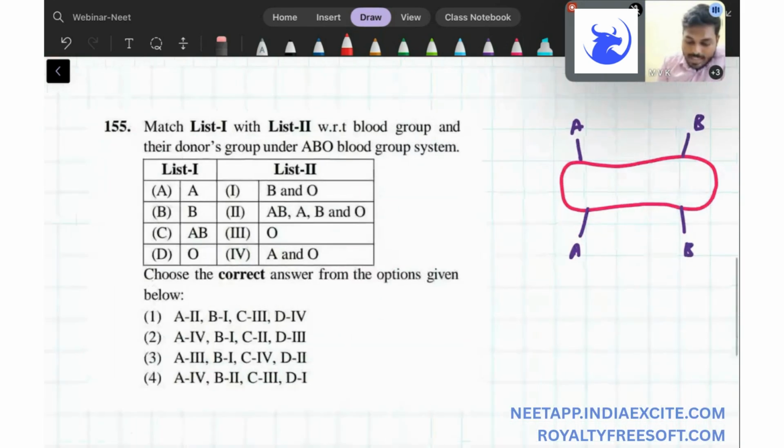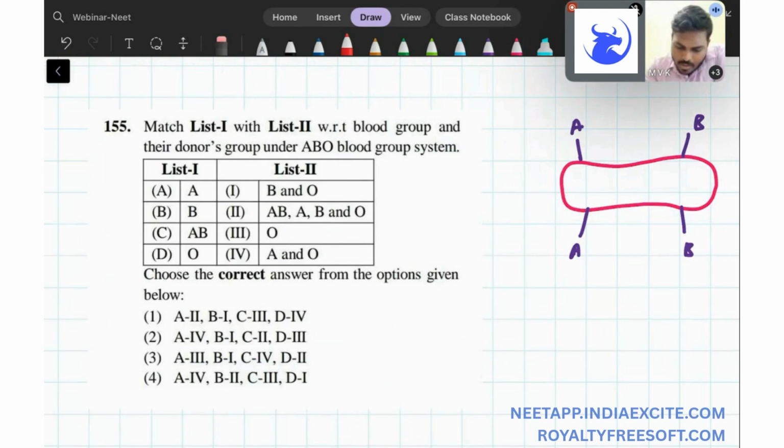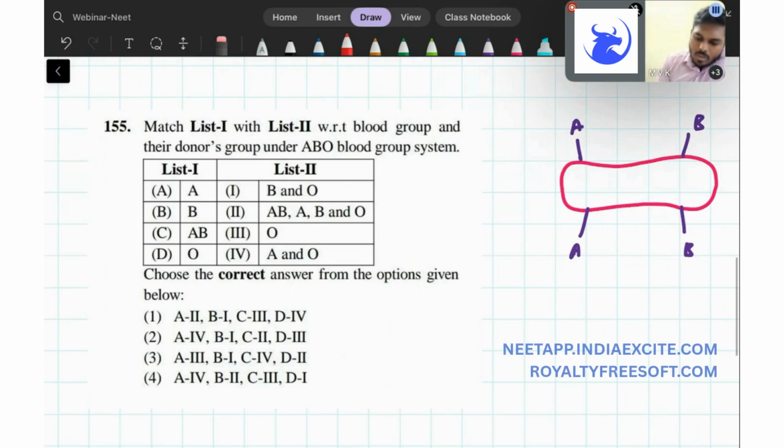Now let's come back to this question. We have blood groups and then donor groups. To whom can A blood groups donate? They can donate to A and O, right? Look at the options. You can have two differentials here, because A is matching with 4. What about B? B can donate to B and O. Perfect. So B is 2, which means now I can surely mark this. In examinations, you are going to get only 60 seconds. So my advice is, once you get two options and there is no other option matching your response, just mark this as 4 and move on to the next question.